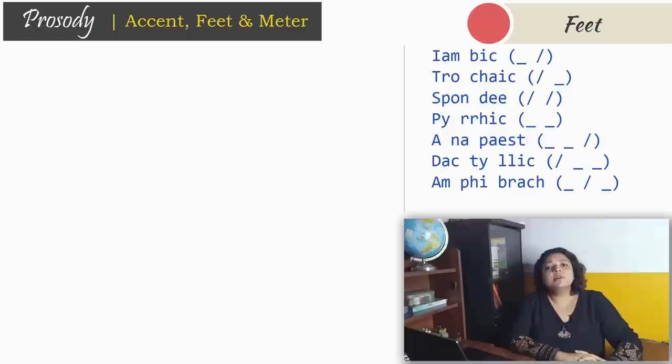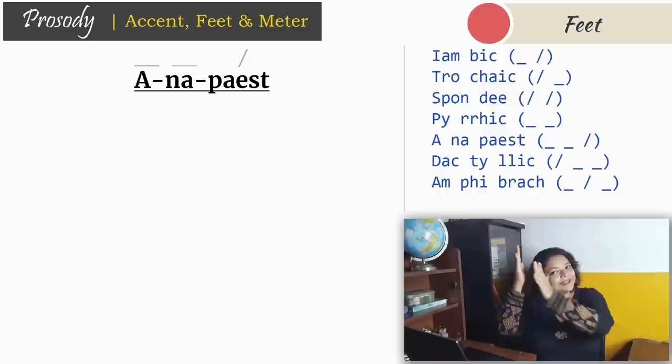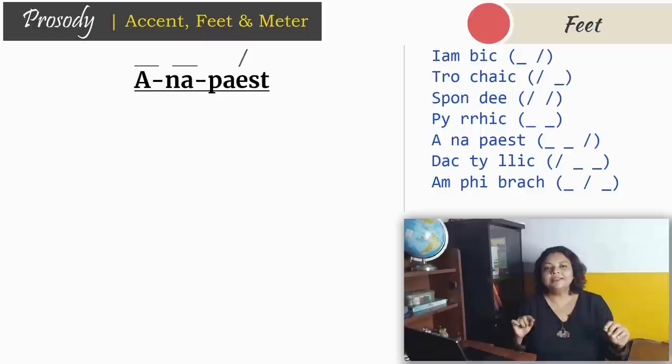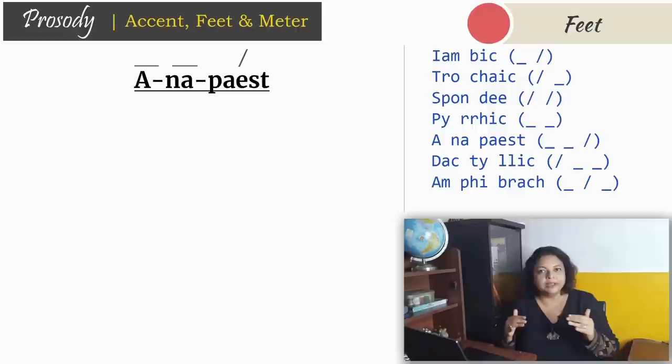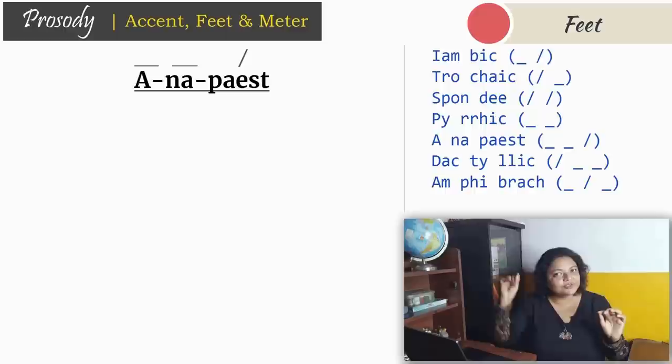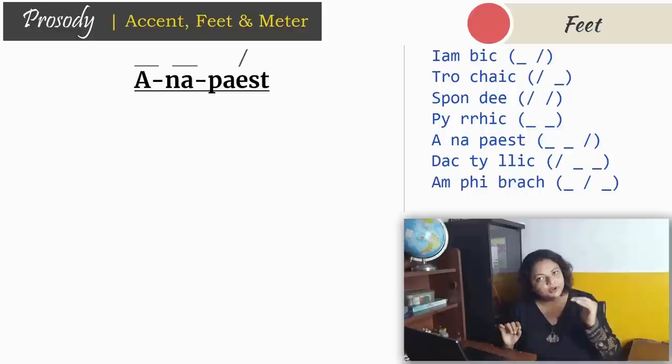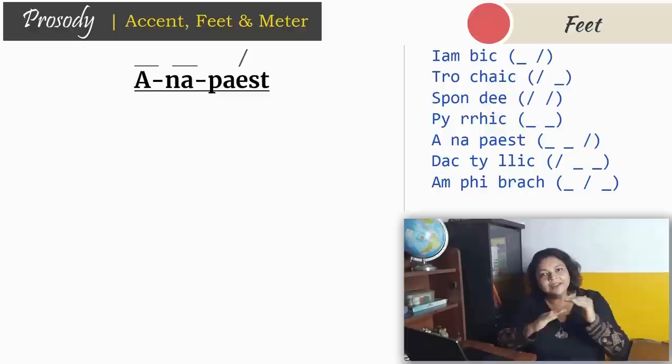Now let's come to the trisyllabic feet. The first one is anapaest. See, anapaest. So you are giving no accent, and then accent. So that is the structure of an anapaest. Anapaest is more like an extension of iambic. How is iambic? Unstress, stress. So instead of saying unstress, stress, you are giving it one more unstress in the beginning. So it's a more flowy kind of a foot where you have more swing in the rhythm.